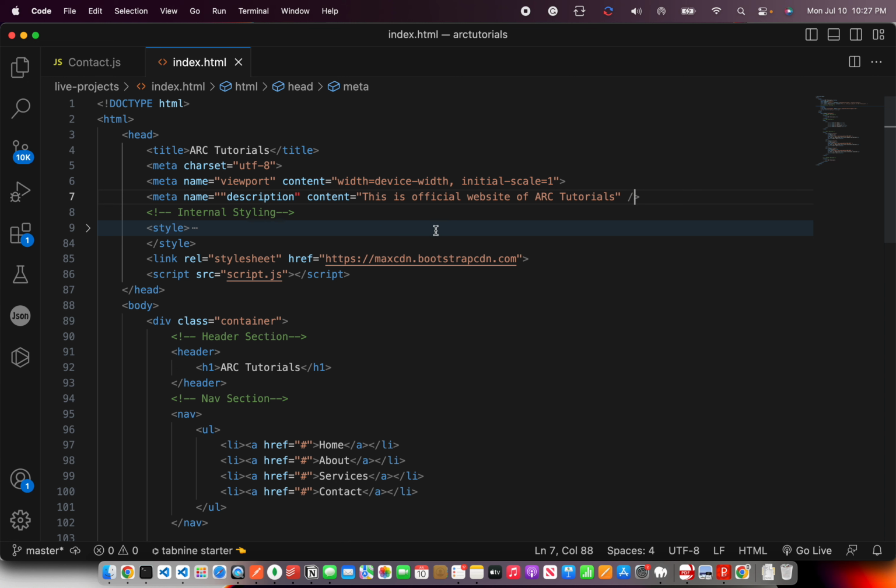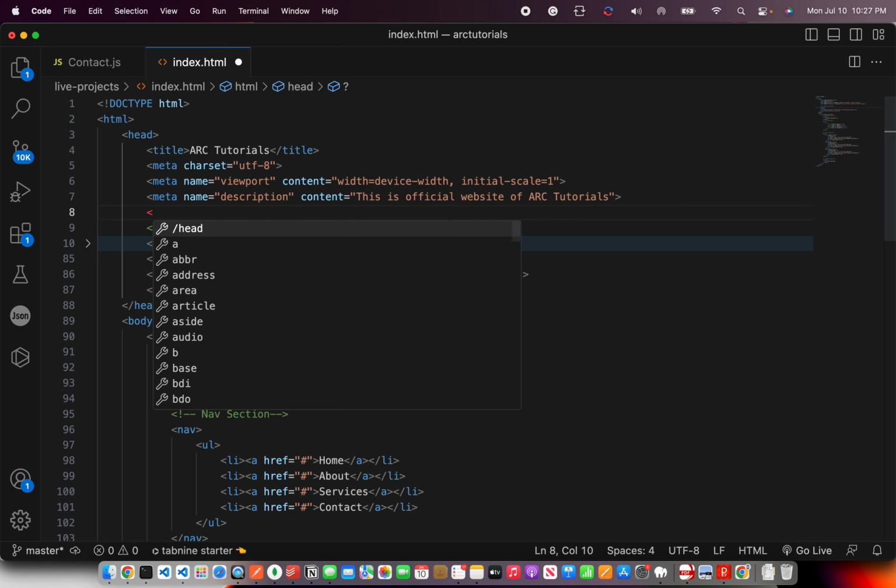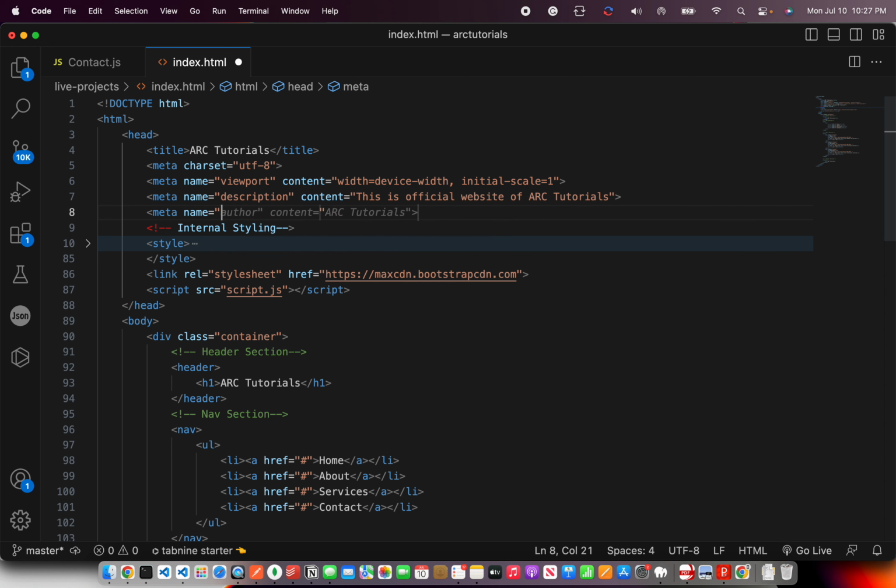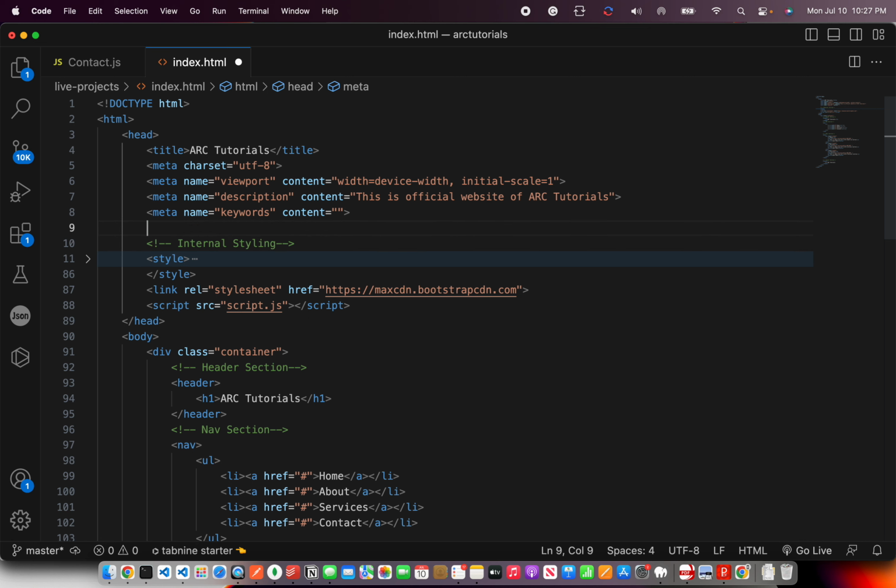Right, and you can also include other meta tags, like you can include name equal to keywords, right, and you can give the contents of what you want to write. You can also give name equal to author, like who authored this page, and write content followed by details.